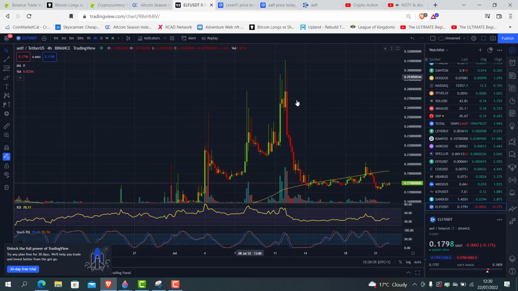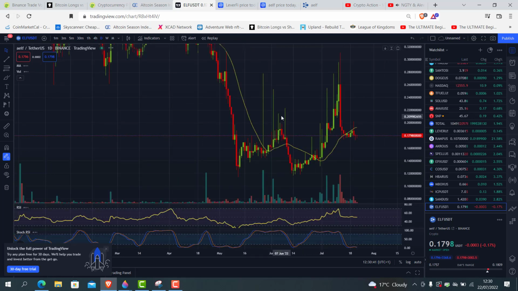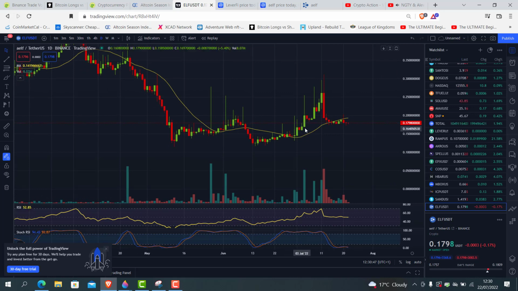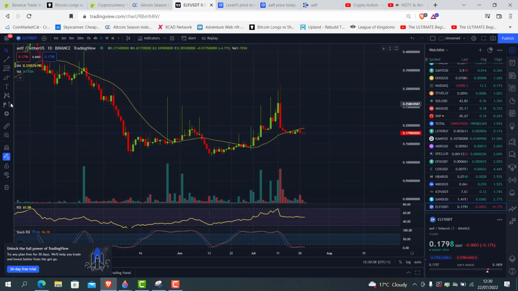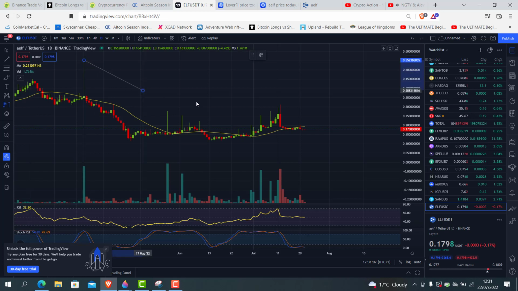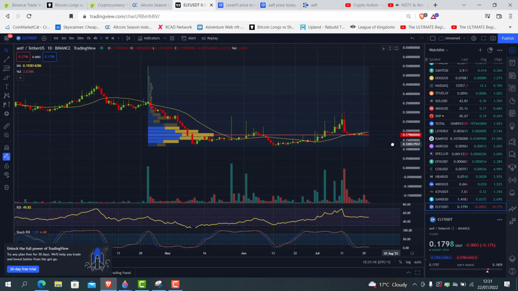So as you can see, guys, this is the 4 hour timeline. Let's just have a look at the daily timeline. As you can see, we were going up for a few days. Now we're retesting for a few days as well, and now we hit the level. Let's just have a look at this indicator. So I believe, guys, we are at the very bottom, and it's just consolidating.